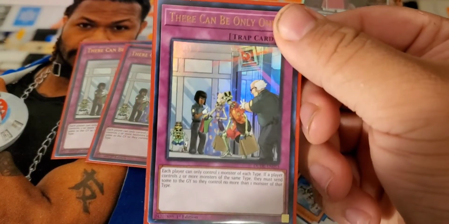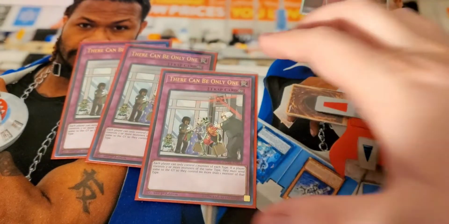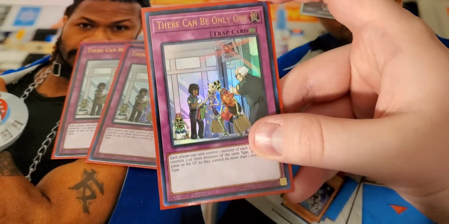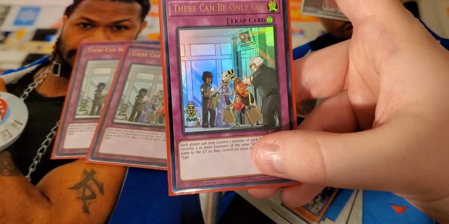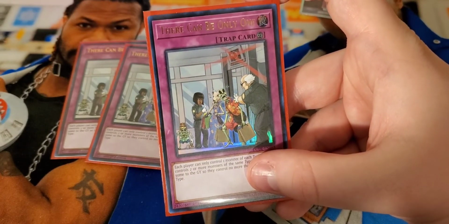And then I run 3, there can only be 1. Because I run a lot of different types in my deck, so this allows me to protect myself against other decks. It's like another Eschatos, but in a trap form.